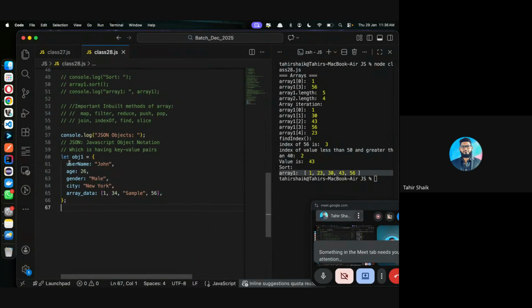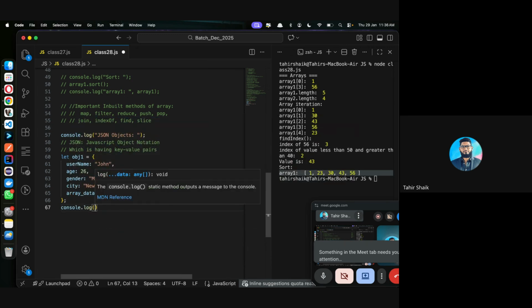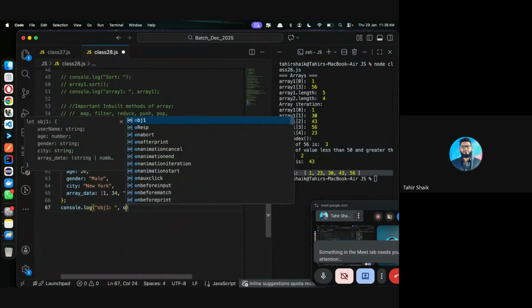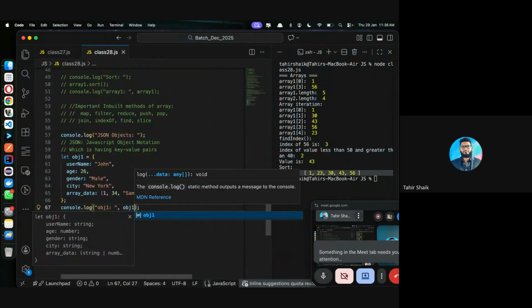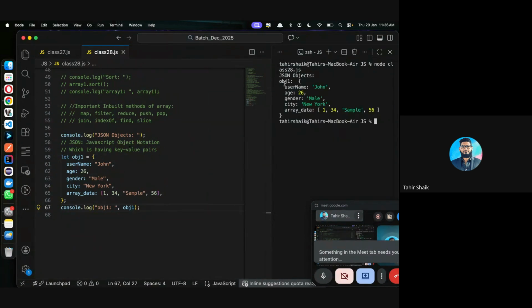If I just want to print this, console.log(obj1). Now if I print this, you can see the object has been printed here.